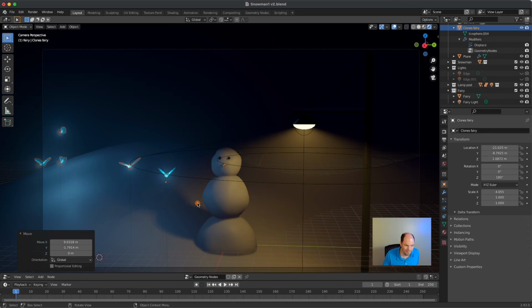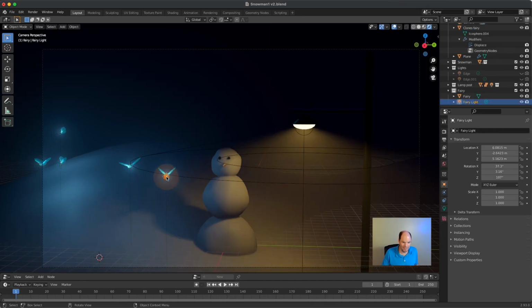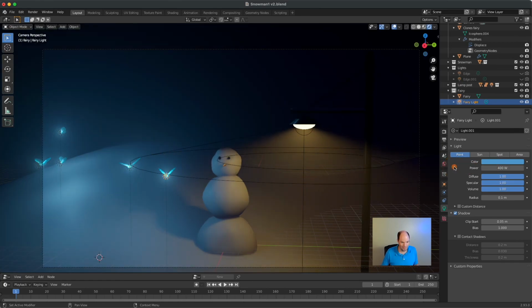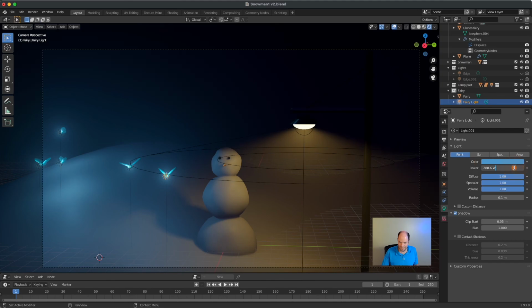That looks all right. We can decide whether we think we have enough light or whether we need to turn it up, because again, if I affect this light, I'm going to affect them all. So what if instead of 200 watts, it was 400? It's too bright, obviously. And then what if it's 300? It's maybe still a little too bright. So what if it's 250? Cool. That seems all right.